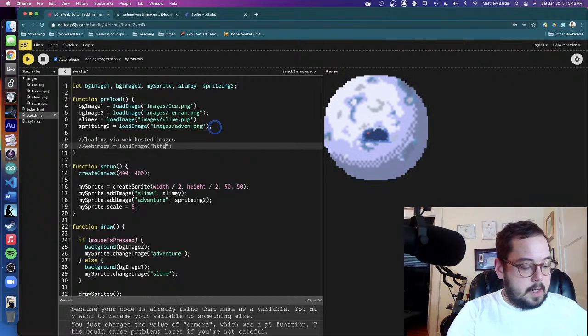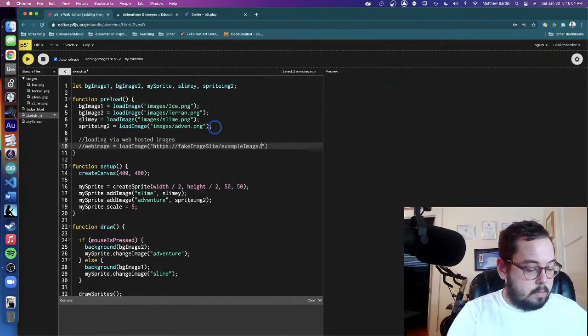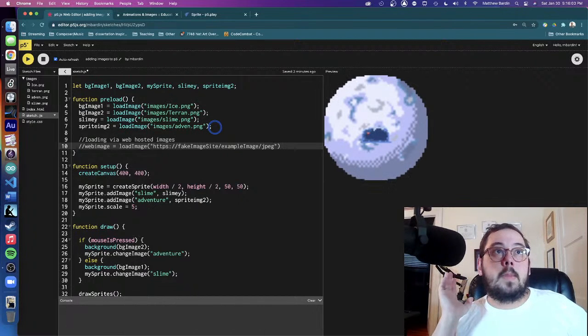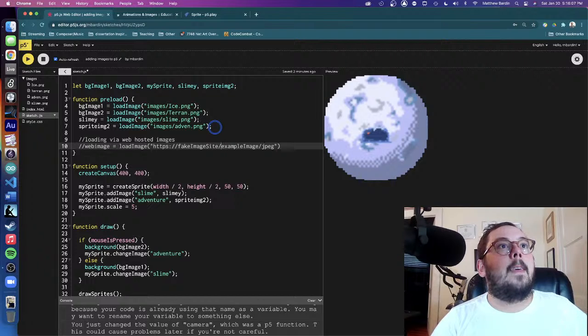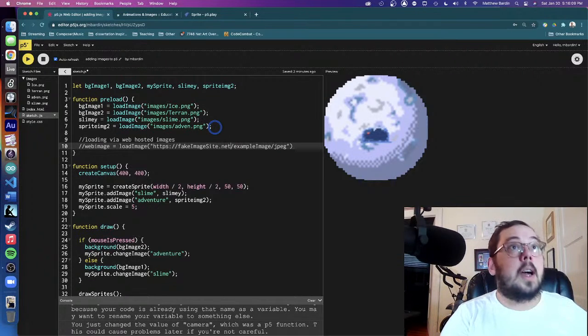So https:// fake image site / example image.jpg. There you go. That's what you would type if that was, or fake image site .net, whatever.